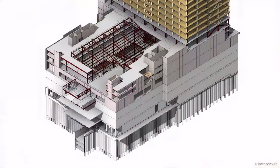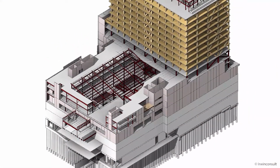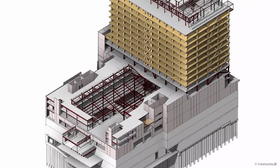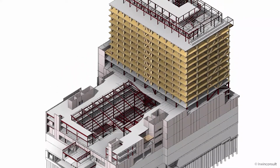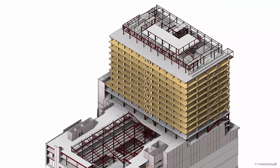But once we get through the retail and we start a new sky lobby, we've then got the timber structure, and we transfer that back to an 8.5 by 5.67 metre grid for double span CLT floors, sitting on lovely 680 by 480 deep glulam beams and 600 square glulam timber columns, which start at high strength grade and reduce in strength grade as we go up the building. All exposed timber, so no applied fireproofing.